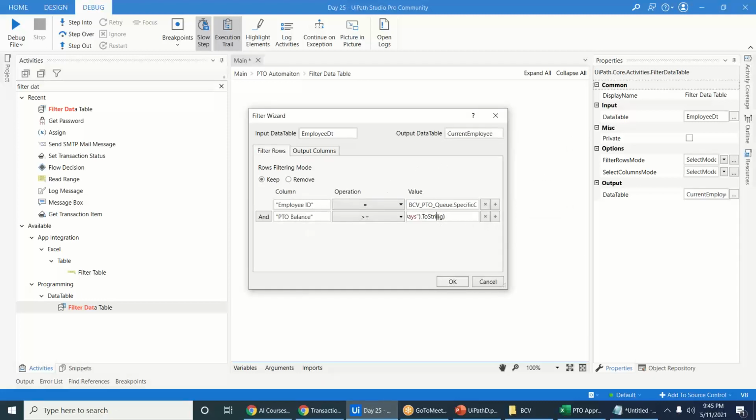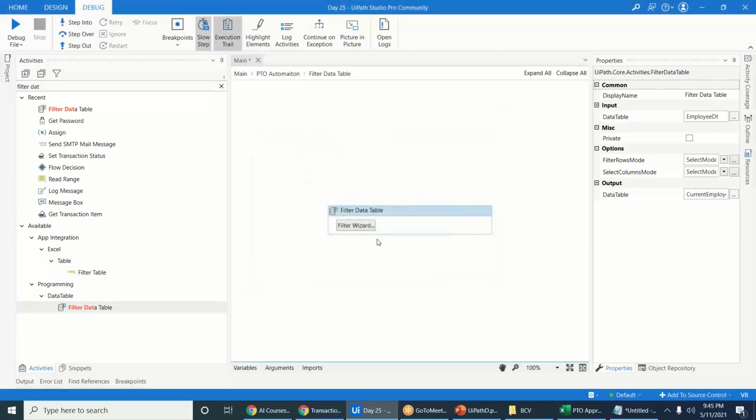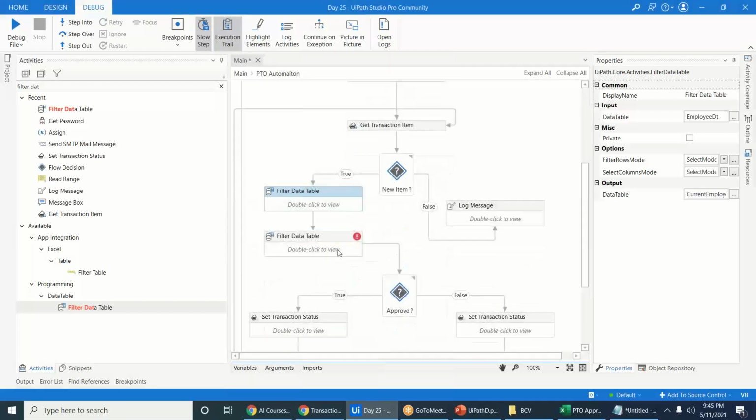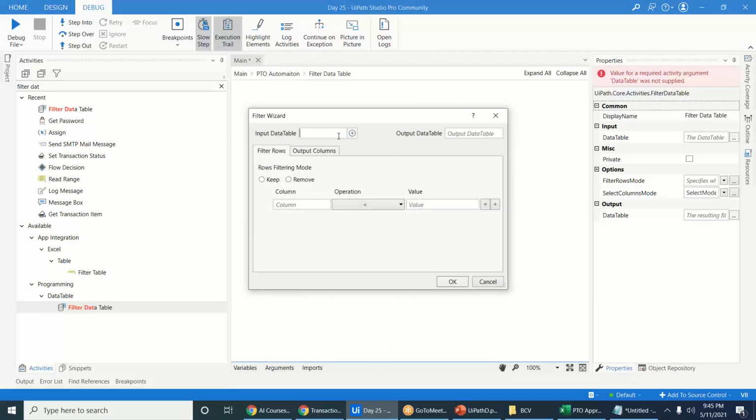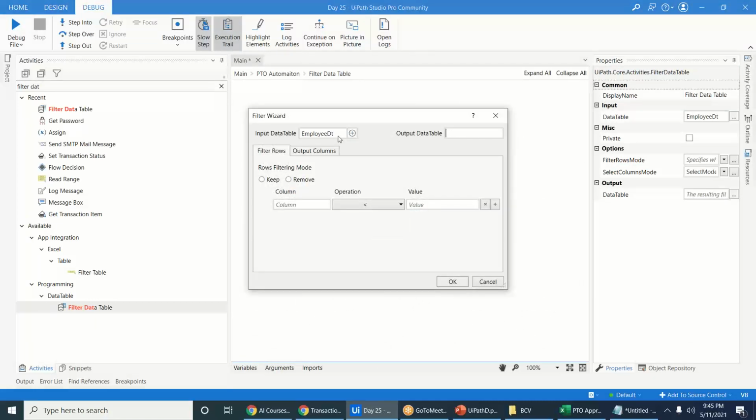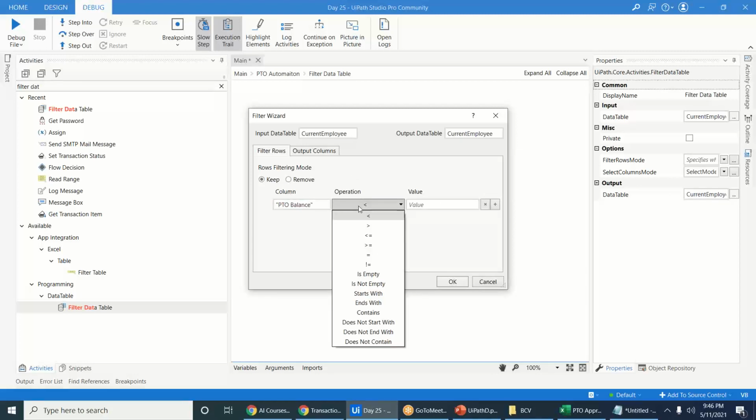Basically, I'm just removing this PTO balance. Look at only the one item, and here current employee equal to current employee, and PTO balance is less than, greater than or equal to the value.